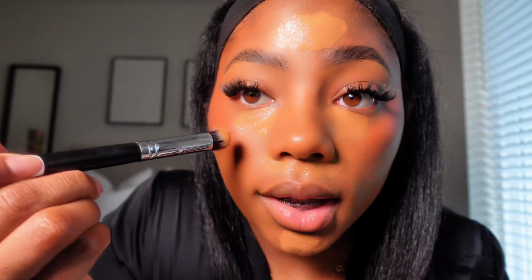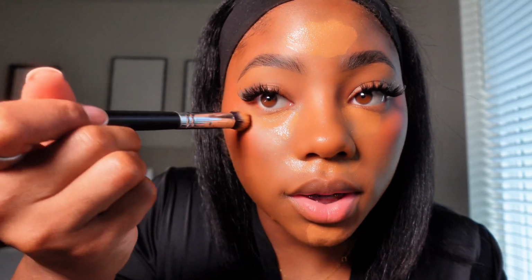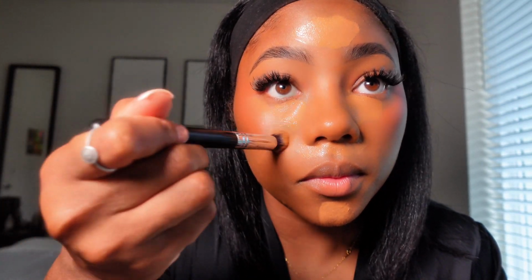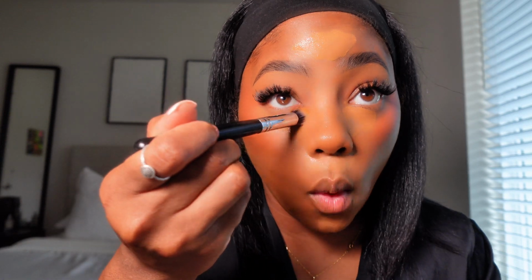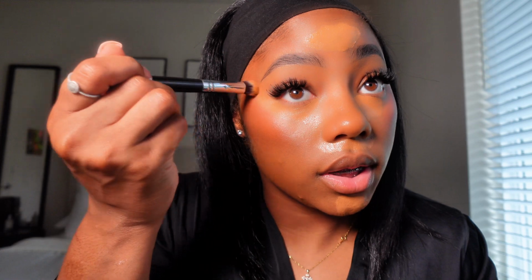But now I'm going to go in with that same blender brush that I use up under my eyebrows. And I'm going to blend this out. Now, when you are blending out concealer, you want to blend out the edges of it. So you want to dab the outer portion, because you want to make the line go away, okay? And this is a dabbing motion. This is not wiping. This is just dabbing. And you want to bring this all the way out.